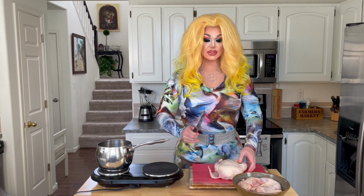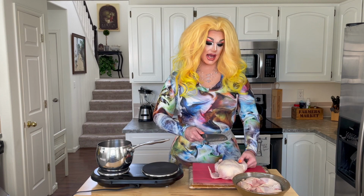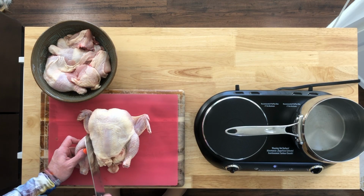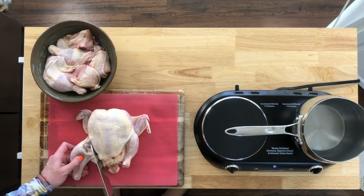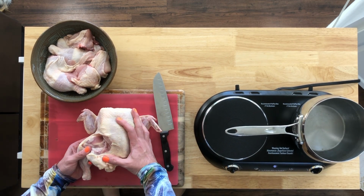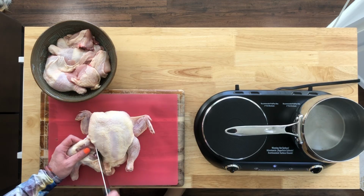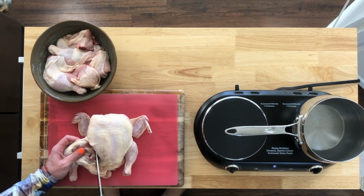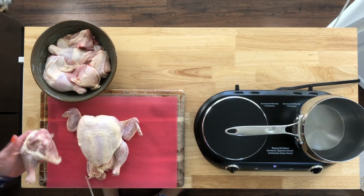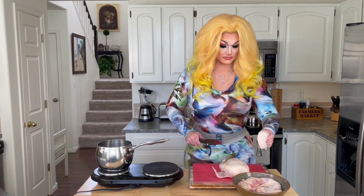Okay, so the first thing we're gonna do is take off the leg and the thigh. So we're gonna cut right at the skin between the breast and the leg. And we should be able to pop the chicken and find the bone. Perfect. And then from there, we can just cut right down where that bone was. Hey, look, we got a piece off. Hey, look, we did it. Let's keep going.